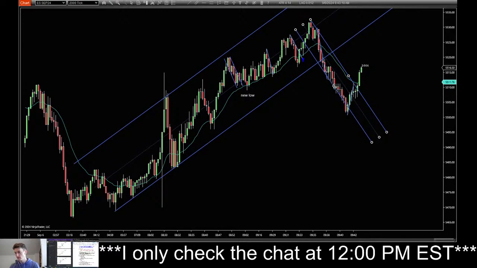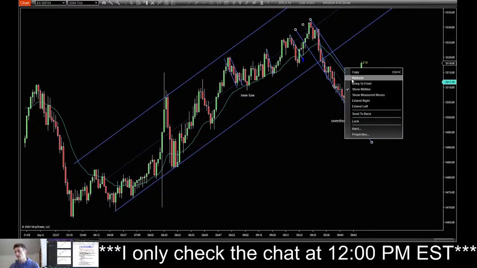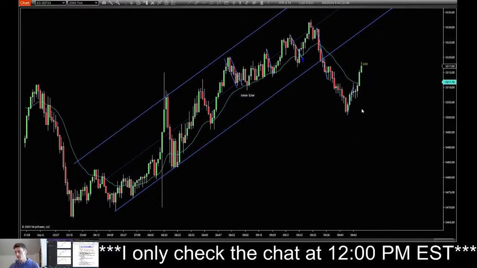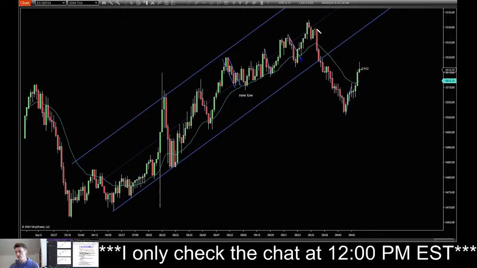Okay, I think this is going to be an overshoot. And we're looking for a failed second entry. All right, that's not the way that Thomas has it drawn, so let's go ahead and switch that up there. He's just got it as a downtrend with a close outside and a new low. And we're looking for a failed second entry short to go long. Looks like we're not going to get it. Looks like prices are just going to go ahead and move up there, but let's see.